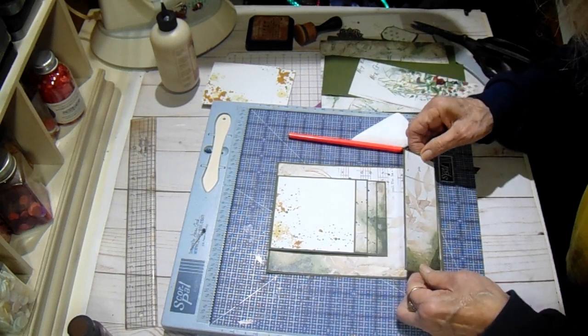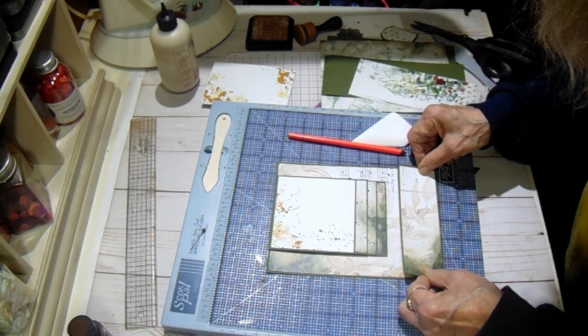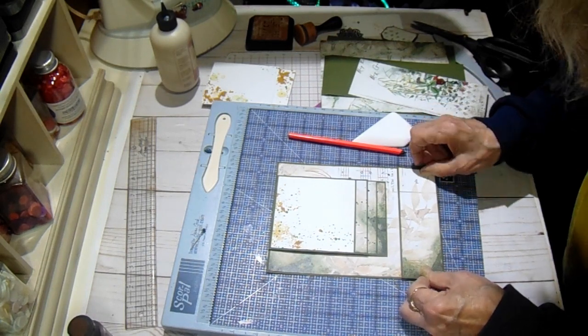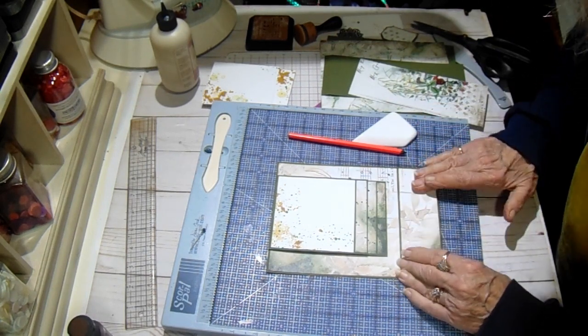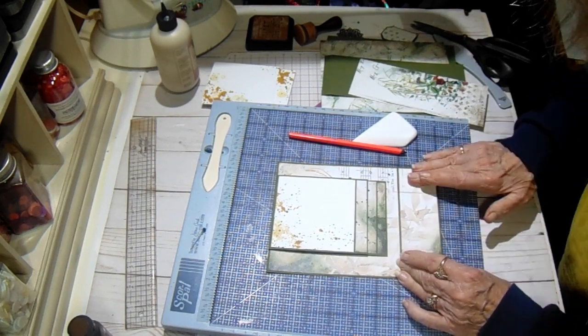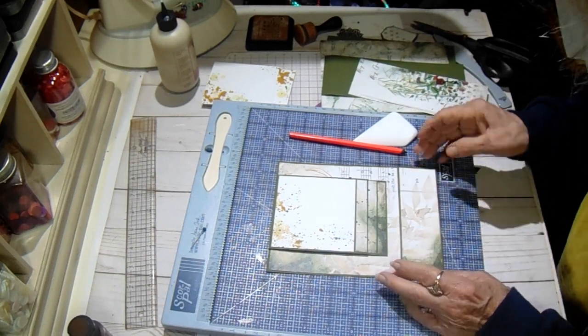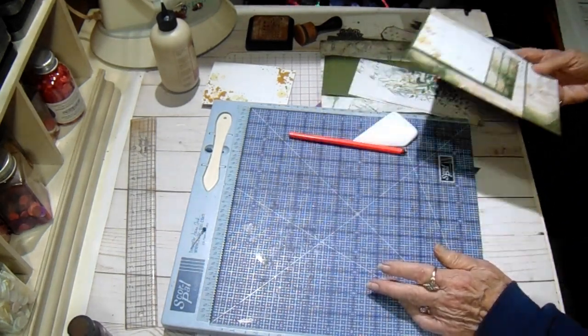And we'll put this pocket down at the bottom. And then we'll tuck some goodies in there, which will hold the waterfall down. And see how the print matches here? Cool, huh? Okay, so that's the front side of page 2.